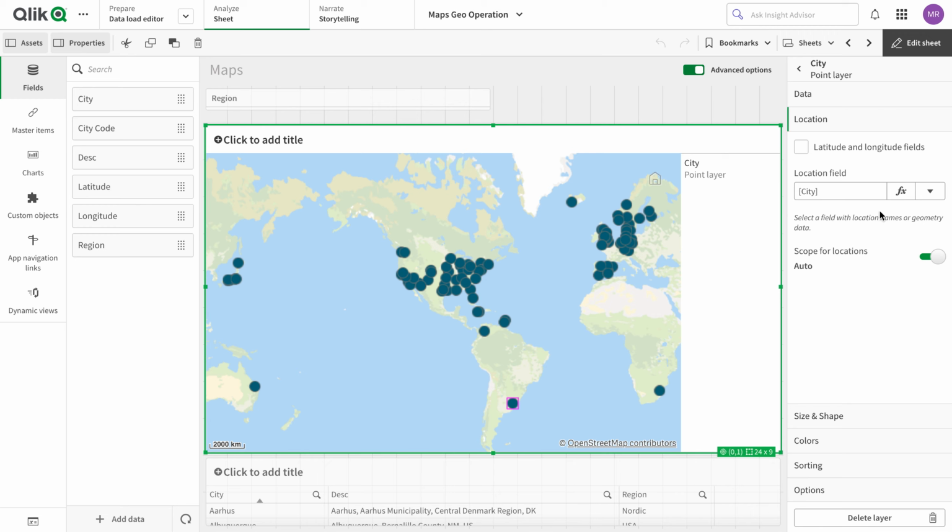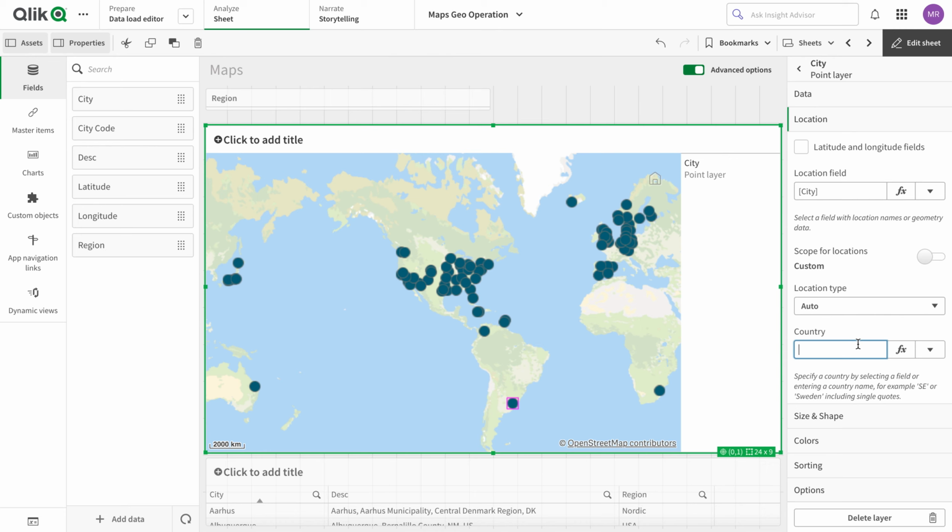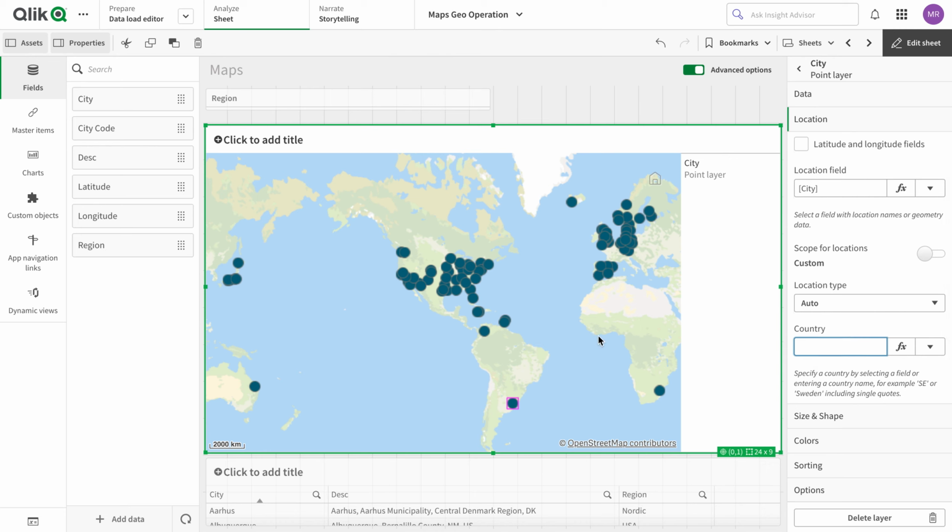So just look at this particular data. We have a scope for location capability. If we click in here and go to the custom scope, I can define that it's country. Sometimes it can mix up countries and cities, so we can define what our data actually is, and then define which country we have. In our case, we have a lot of data, a lot of cities, a lot of countries, so we cannot specify a single country. If I write US, it will work, but it's going to show only US cities. So let's do that and click somewhere outside to take effect.